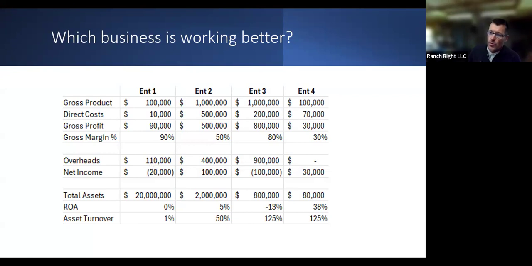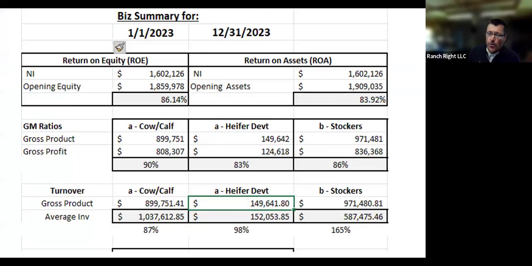All right, so now that we've gone through those, I want to show you a few examples from the wild. I've just clipped these out of a report that we produce internally here. And I'm going to ask you to just ignore this return on equity for right now. We will come back to that, but I've just clipped out some real business numbers where we show the return on assets. Remember I said some of them get a little high, and then we look at the gross margins. Okay. And then we look at the asset turnover.